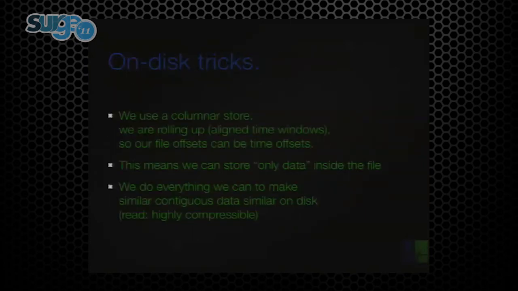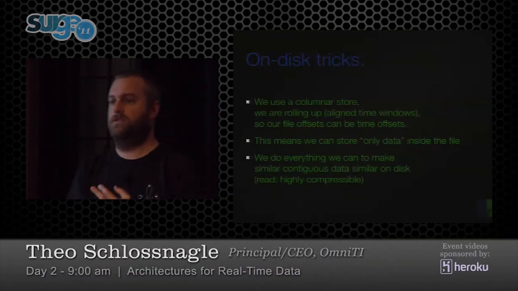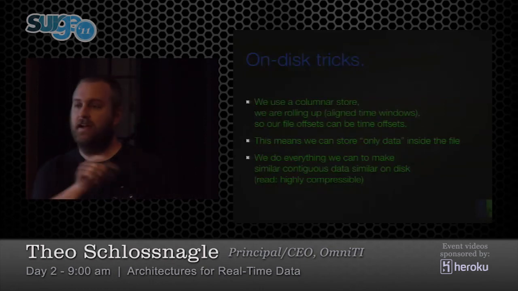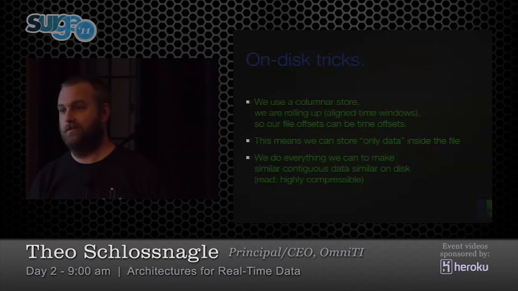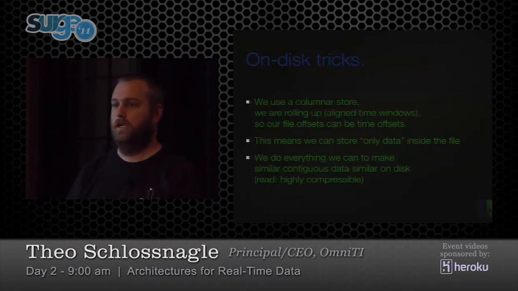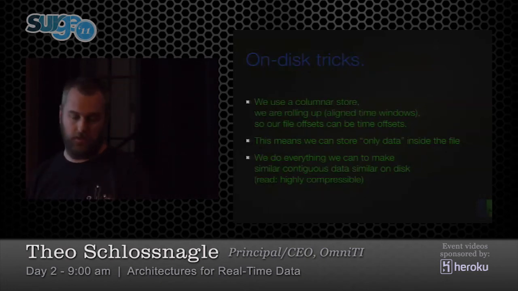So the on-disk trick. We have a columnar database, basically. We have these files where we're just storing data as it comes in, right? The beauty of this is that the metric name UID is stored once. It's the file name. This is really easy. I don't have to store that data over and over again. The timestamp, I store an epoch in the header. Like, this file started on this 5-minute window. So now if I want data in the past, it's really cheap. I look at the header and go, no. If I want data in the far future, I look at the header and check the file size and go, no. And if it's inside, I just seek to the offset and give you back the bytes.